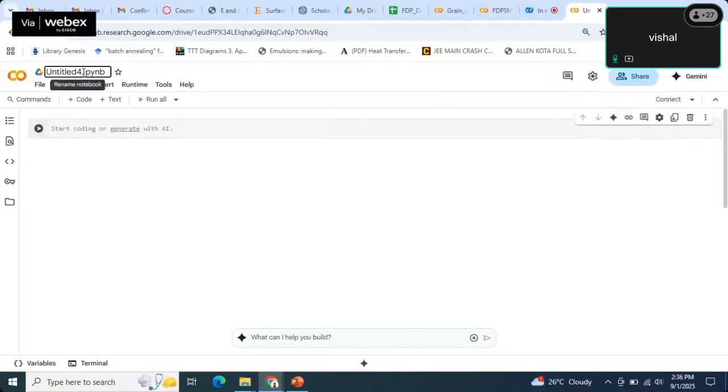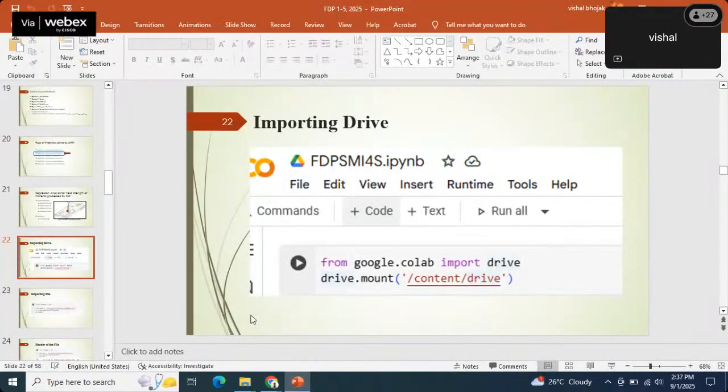So first of all, importing drive. Why do we need to import the drive?